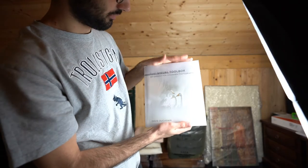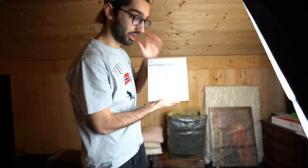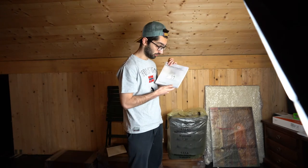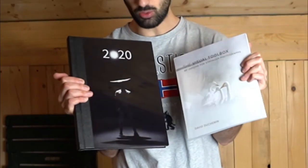And for the last pick, we're back in the dungeon. So I thought, since we took already a picture of something that relates to travel, why not take a picture of a book that talks about photography? So I decided to pick The Visual Toolbox by David, I don't know how to pronounce his name, I'm sorry. He's one of my favorite authors and one of my favorite photographers, so I really suggest you check his work out, he's really good. But not only this is a great book, it's also a great contrast with this one that we shot earlier, and you can see they match up pretty well color-wise.